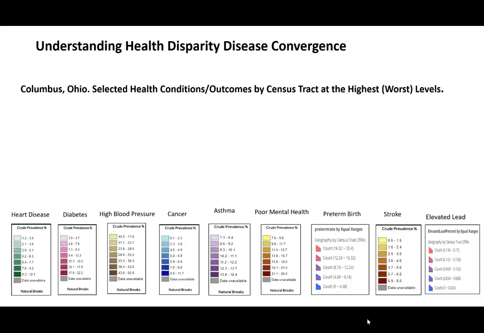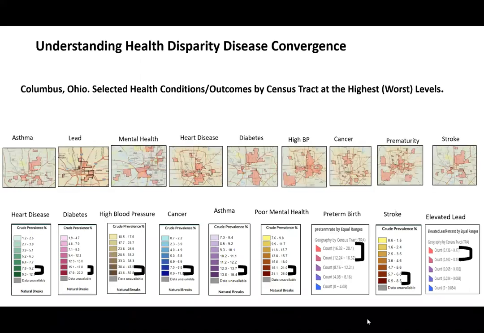So here, as you can see, some of these images on the bottom reflect data sets that are optimized for Columbus, Ohio for these different health conditions. Next slide. So if you actually take those indices and you say, tell me where I can actually find these conditions at their highest levels. Next slide. If you put that into a GIS program, you're actually able to map where these particular health conditions exist, in this case for Columbus, Ohio, at the worst levels.